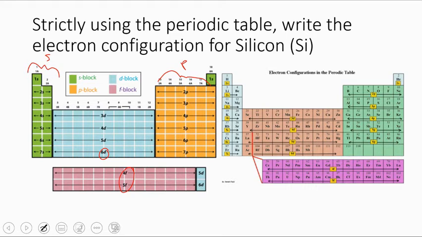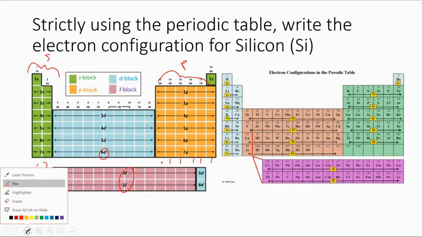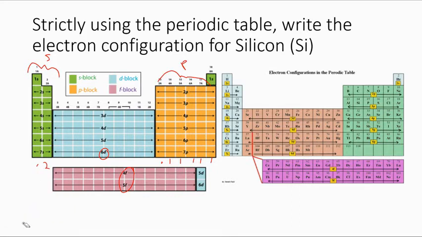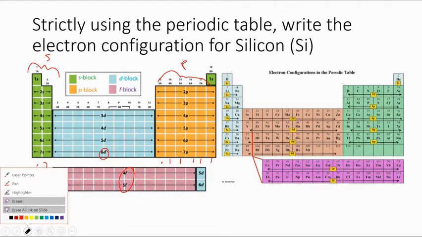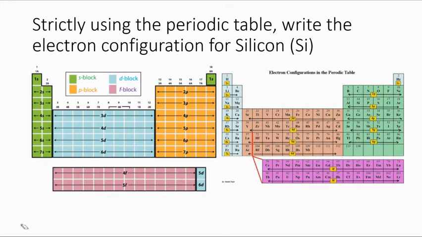Now, here's the deal. Remember how I told you that you could look at the periodic table and determine the maximum number of electrons per sublevel? Well, if you look, S is 1, 2 across. P is going to be 1, 2, 3, 4, 5, 6 across. D, you figured it, is going to be 10 across. And then F is 14 across. And if you take that number and divide by 2, that tells you how many orbitals are also in that sublevel. So I think you can really use the periodic table for pretty much anything you need when it comes to electron configurations.